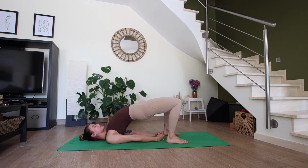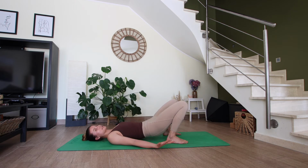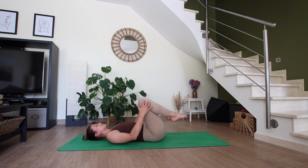And keep engaging through the whole back body. Glutes are engaged. Keep lifting the hips, lifting the chest. 2 more breaths here. And then if you have the bind, you can release, and then one vertebra at a time, lower the spine back down. Let's bend the knees into the chest.